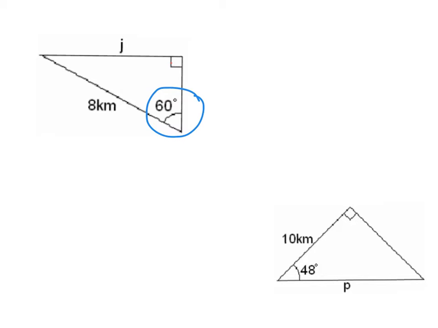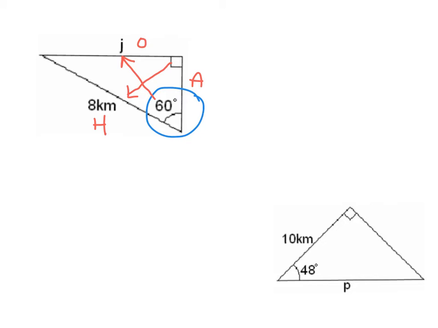So I start with my 90-degree angle, go across. That always is my hypotenuse. I go back to my reference angle, walk across. That will always be my opposite side, and the third side that we label is the adjacent. Okay, again, I've done my first 2 steps.